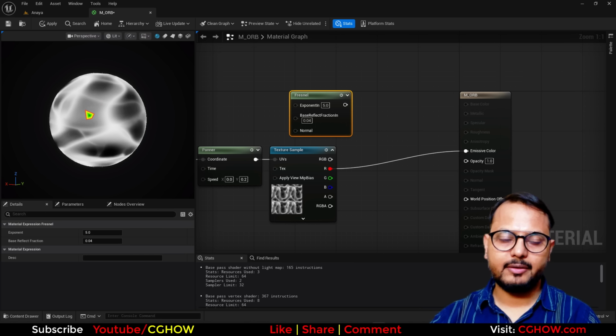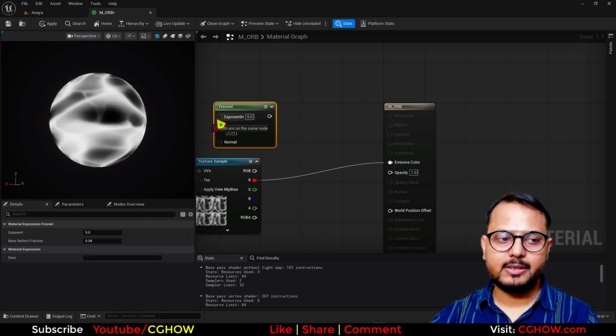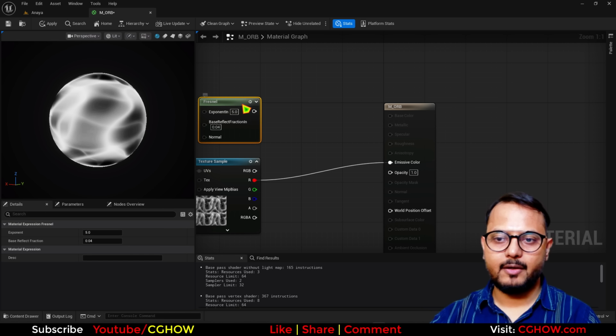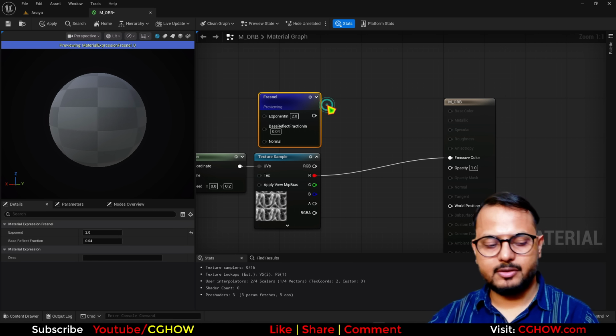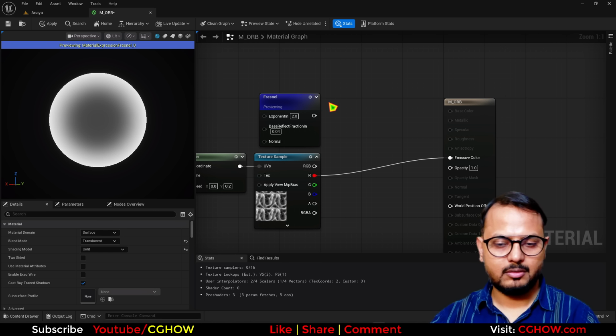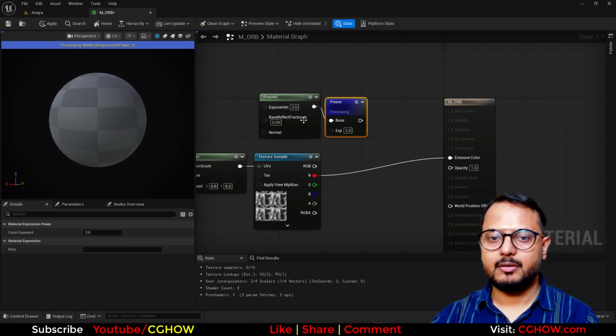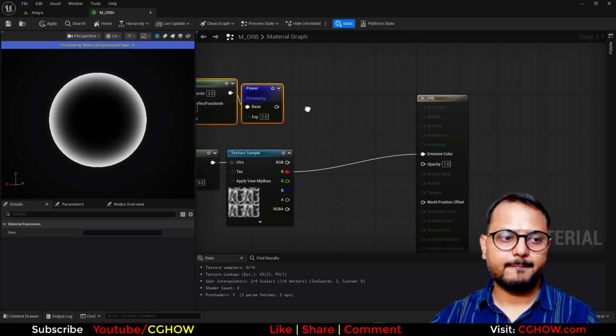Next thing, I'll take the Fresnel and I want a different color on the edge and a different color in the center. So first, if I preview this on a sphere, let me adjust some settings. I'll take the power. We have this Fresnel.